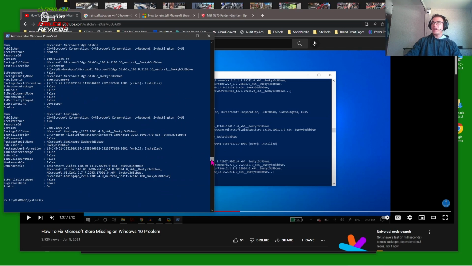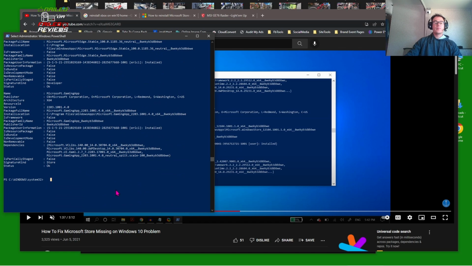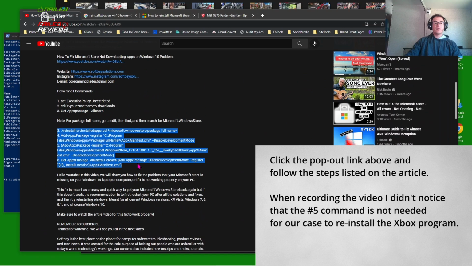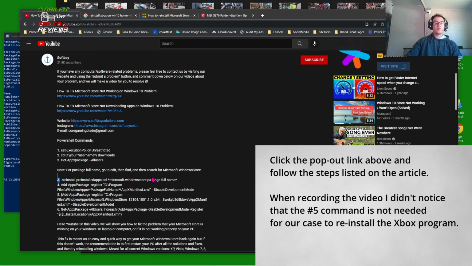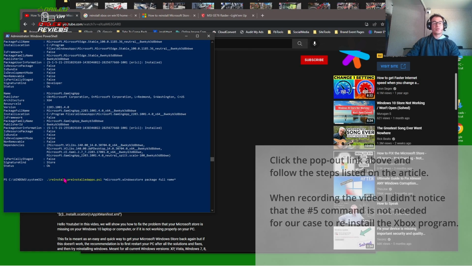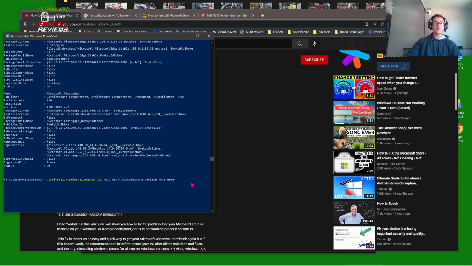Go back to the bottom of the PowerShell, and now we want to move on to these steps 3 through 6. The first one you want to run, now that we have the package name, is number 3, the reinstall. So we're going to copy this, and I want to show you this because I'm sure a lot of users will overlook this functionality here, but inside of the PowerShell, here's some text he wants you to replace with that package name.